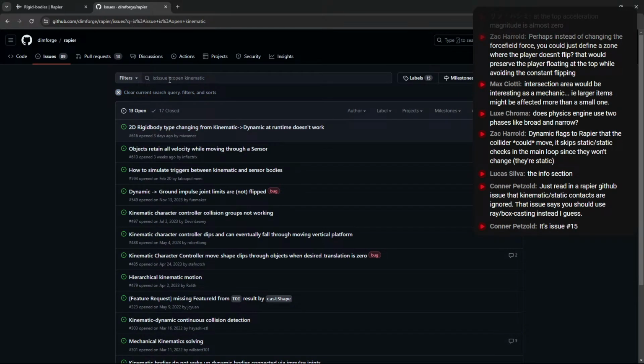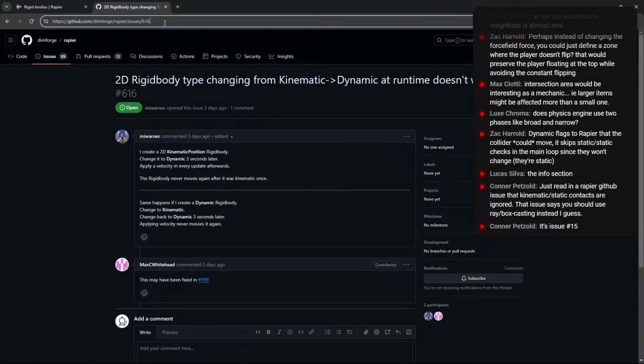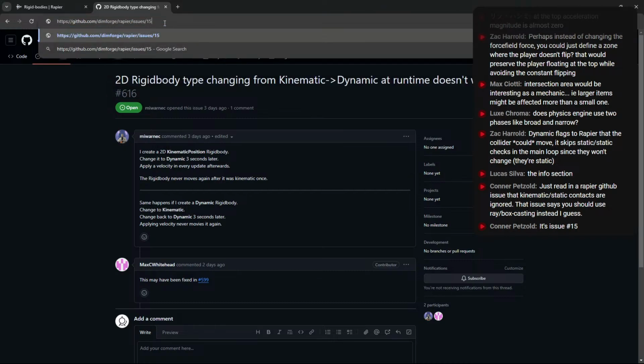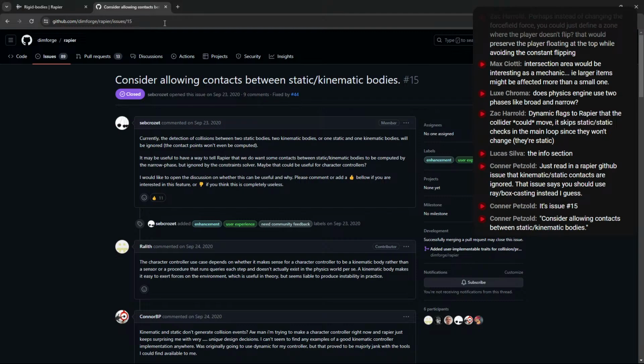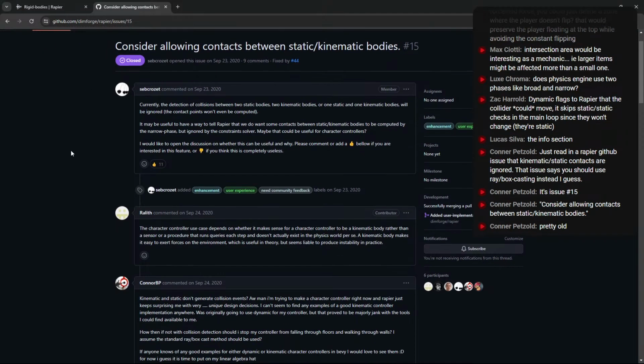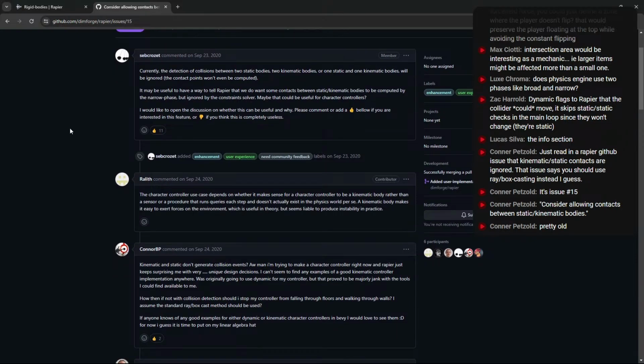It's issue 15. Character controller use case depends on whether it makes sense for a character controller to be a kinematic body.